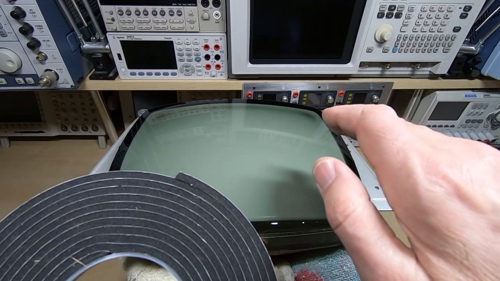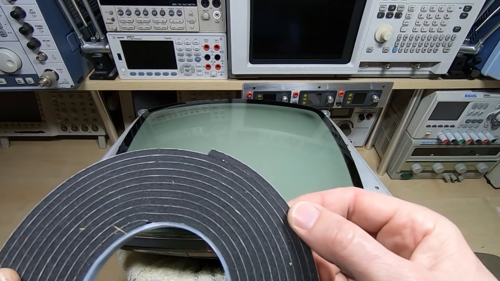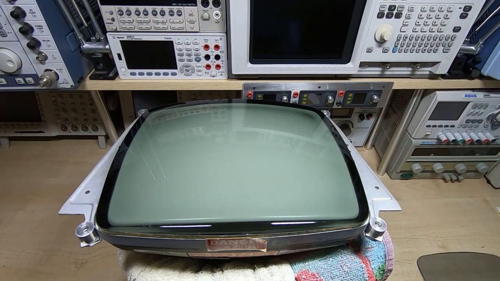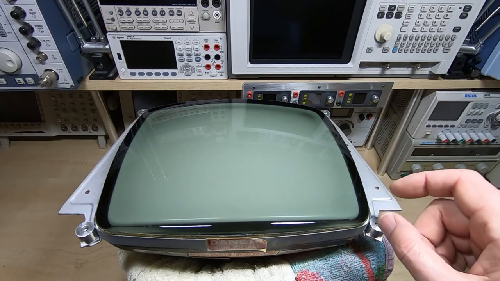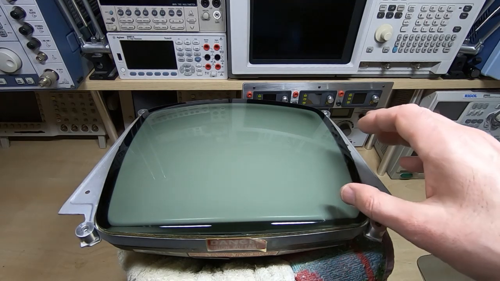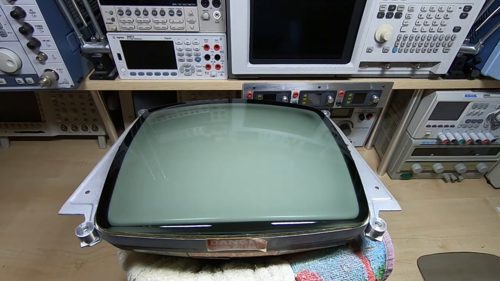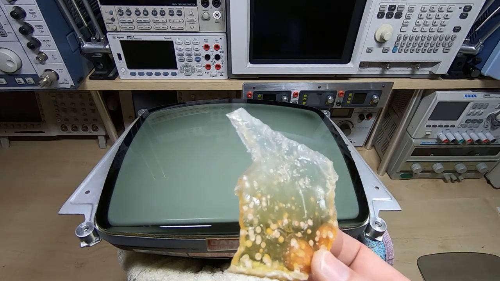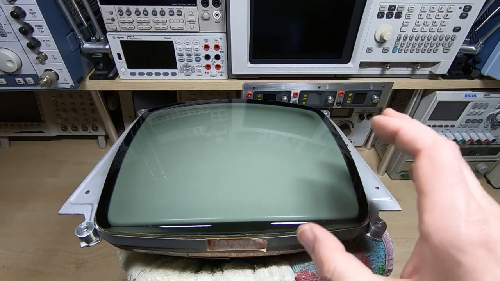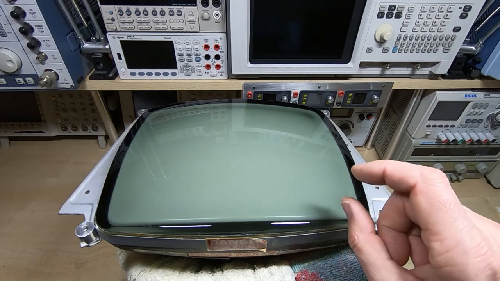It's a lot thicker than you might expect, but it has to match what we've taken off otherwise the tube won't be the right depth. Also the reason I use black is because if you look at the display at an angle you will be able to see the edge of this. So if it was white it would look a bit odd. The reason we then put tape around the outside is sometimes you'll see you get these tiny little insects can get in there through the smallest of holes. If you don't completely seal around the outside, then you'll get the same thing.